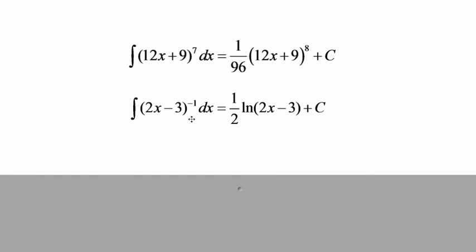So we have to remember that the derivative of the natural log of x is 1 over x. So whenever you see an exponent of -1 and you're asked to find the antiderivative of that, there should be a little bell that goes off and tells you, oh, this is not the usual situation where I add 1 to the exponent and divide by the new exponent. This is a case where I'm going to have to use the natural log.